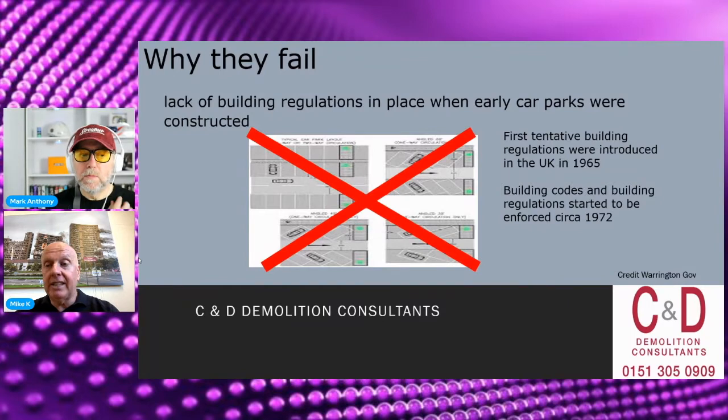They were designed by architects, a standard design, signed off by an architect, and given to a number of building companies, local authorities, and private individuals to build car parks. And again, what we've got to be mindful of is we've got no regulations, no building codes, no standards for steels, etc. So we've got a perfect storm where a car park's getting built, but we've actually got no real building regulations or design drawings.